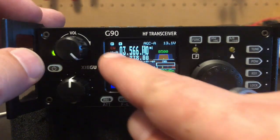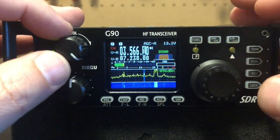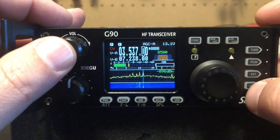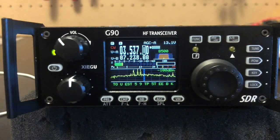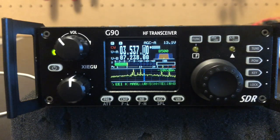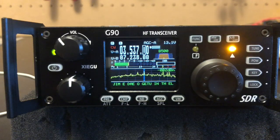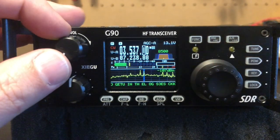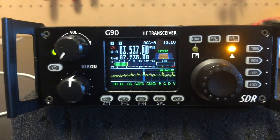For CW guys, you can see we're on CW now and it does bring the filter down to 500 Hz. When we zero-beat a frequency, this light will start blinking. If we hold down the key button it'll decode CW. It's honestly not the greatest decoder I've found — if signals come in really strong it'll pick them up, but it's kind of hit or miss. It's nice to have, especially if you're practicing; you can at least listen to the dits and dahs and see mostly what they're saying. They could probably tweak that with a firmware update.